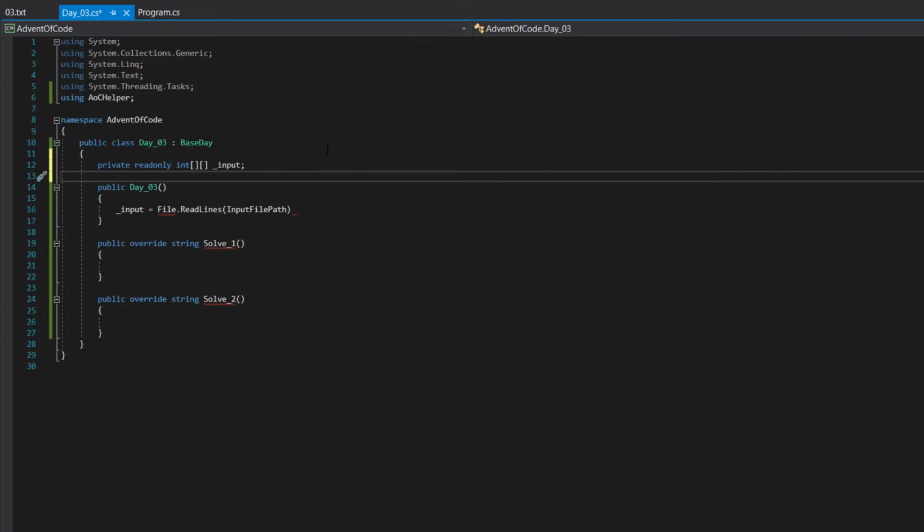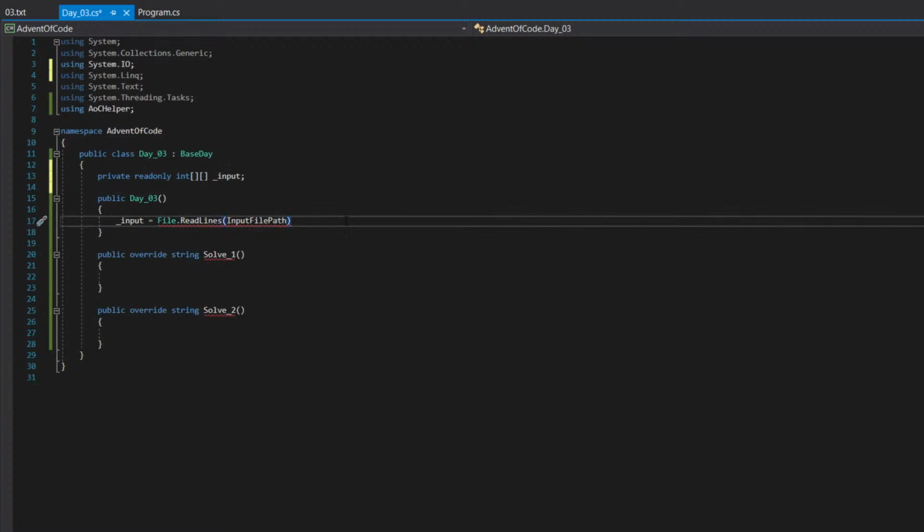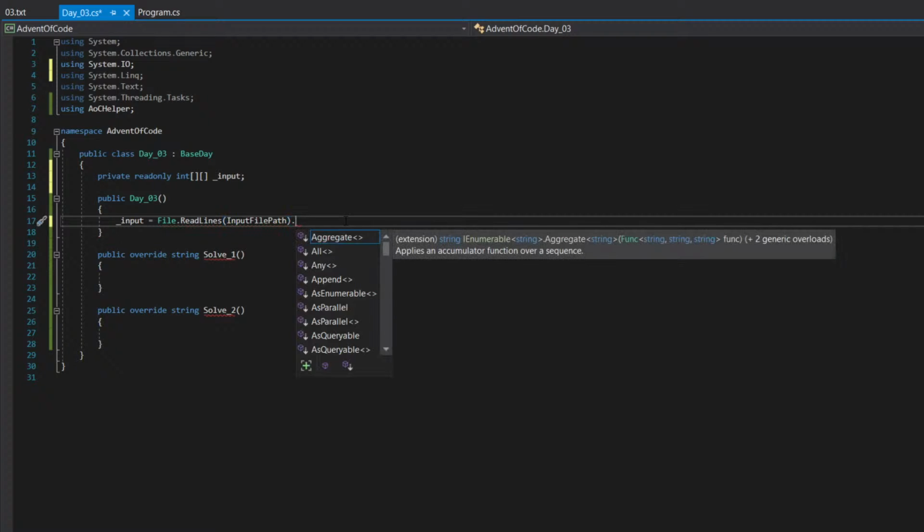Guess we could do a jagged list instead. Now let's see what we can get out of this.